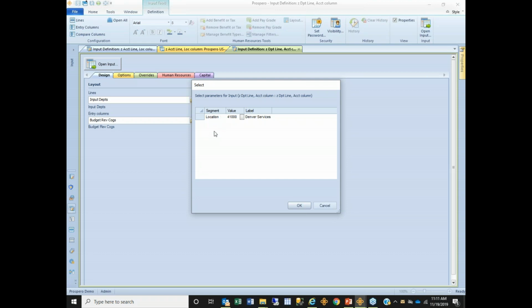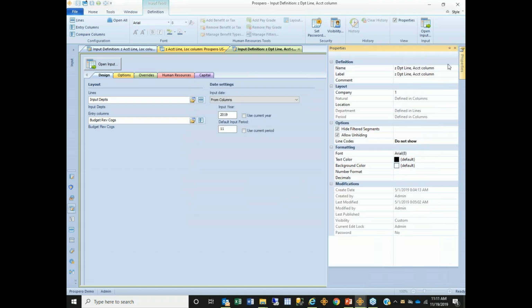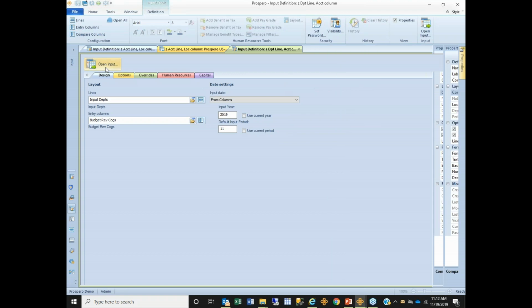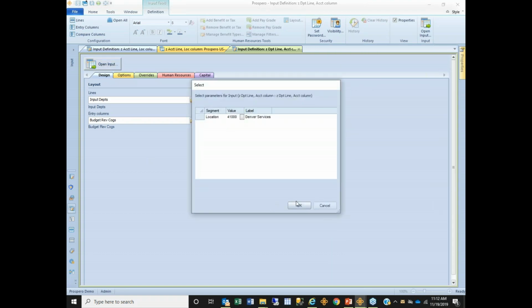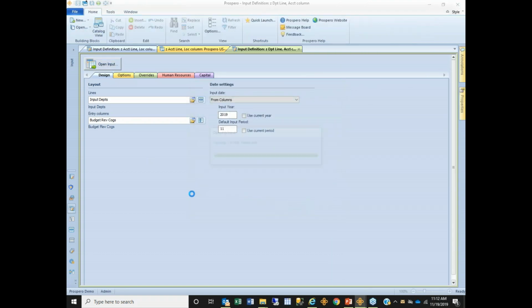Or secondly, I'm not asked for company because maybe I have pre-coded this data to go to company one. Maybe I have three companies, but company one is my major company. So you have the option to predefine some of your budget parameters or prompts if you do not budget at those levels. That's also a nice, very new feature that was not in your old Microsoft world. Okay, and let's now render this last screen, but I just wanted to call out a few of those prompts that I glossed over in the last screen or two.